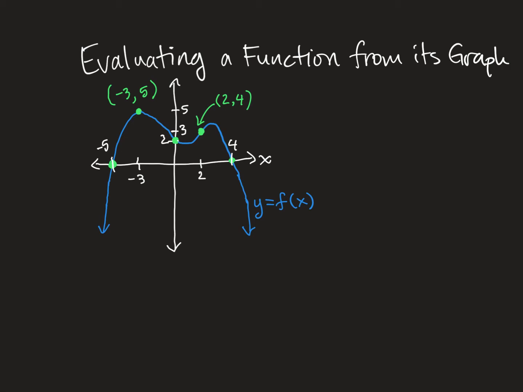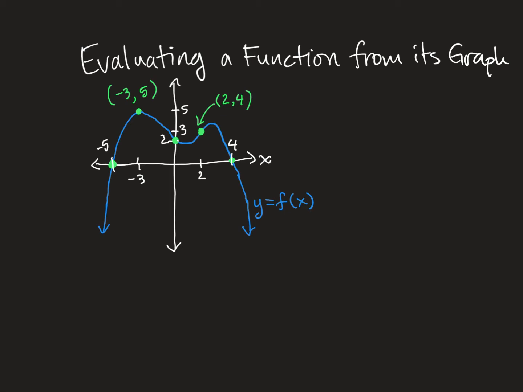I've already pre-drawn this graph, and let's confirm visually that this blue curve here is in fact a functional relationship. If I try to draw a vertical line anywhere, I'm going to pass through at most 1 point. And so that means my curve passes the vertical line test, and it is a function. Okay? So since it's a function, I'm calling this function f of x. This is the function named f, and the value of y depends on the value that I evaluate for x.